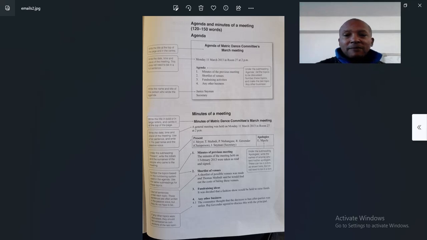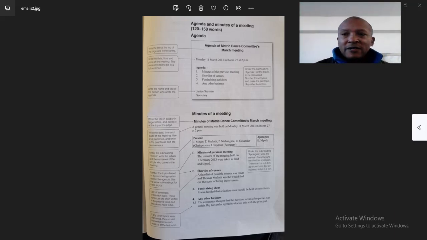That's about it. But please have a look at what this looks like. You must please have a very clear view of how an agenda is drawn up and how minutes of a meeting, so they can ask you to draft an agenda and minutes of a meeting. So you're going to do agenda, and then you're going to do this, then you're going to unpack it right here. Thank you so much.